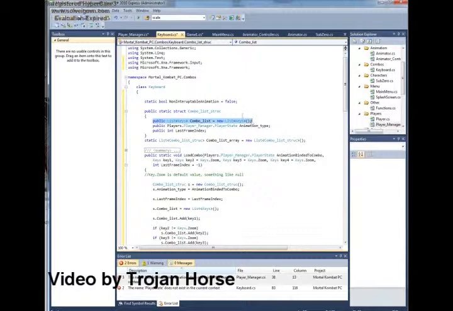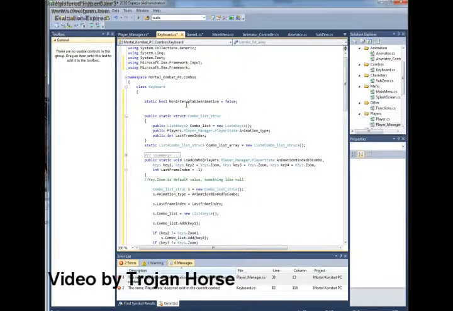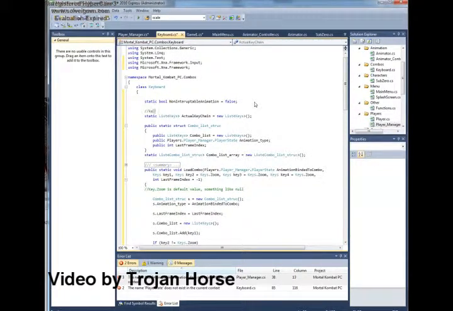So copy this and put it out of the struct and make it static and private. So static list keys. Actual keychain. And here will be keys actually pressed.